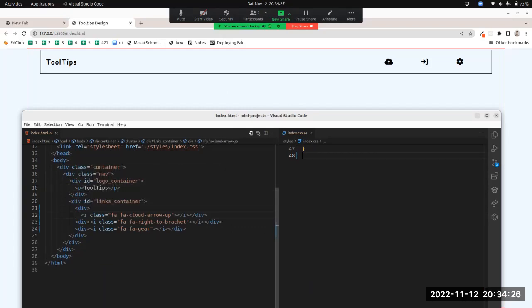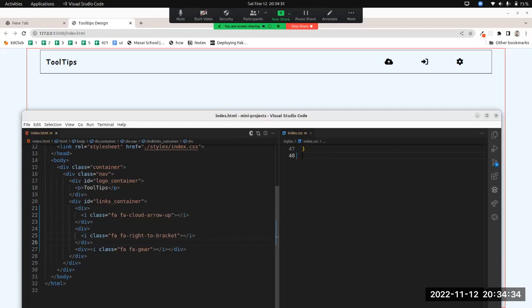Let me bring it down so that you can visualize it easily. This first div is the first icon, the second div contains the second icon, and the third is the third icon.